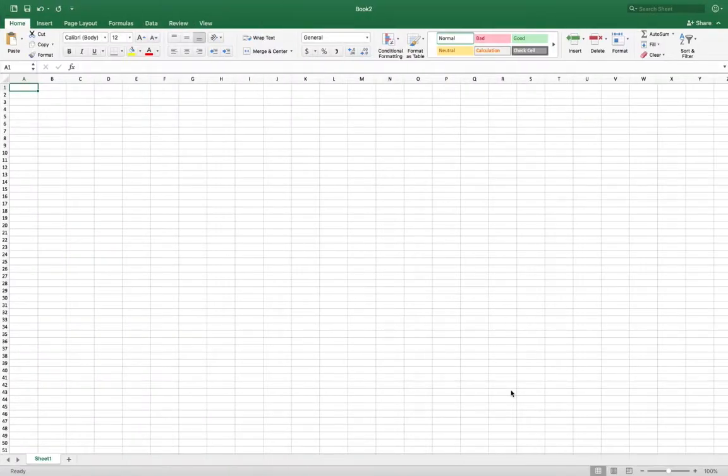So now I'm going to go into Excel. So here we have an Excel spreadsheet. It's just a blank page. There are different versions of Excel, so it's possible your screen may look a little bit different than this. But essentially, you should see A column, B column, and then the row numbers along the sides here.